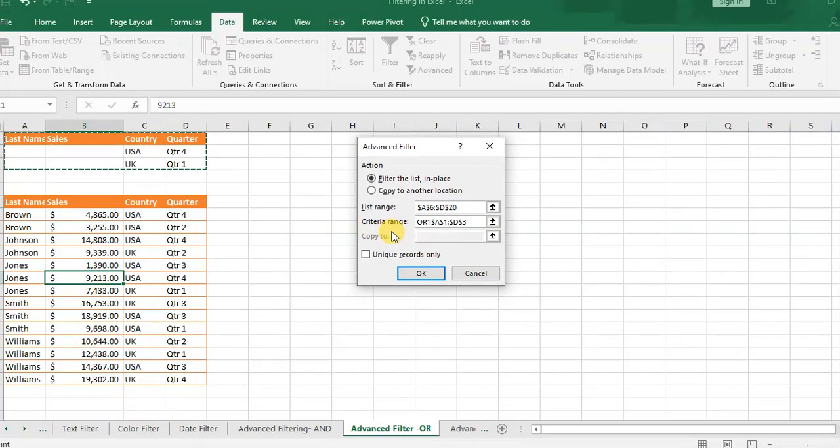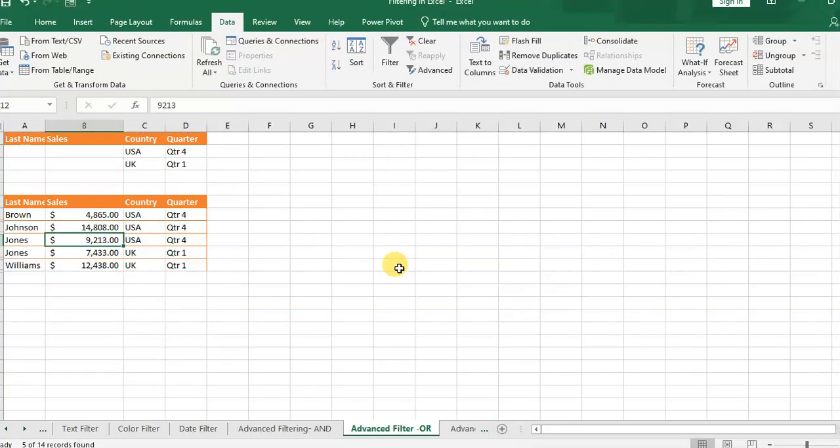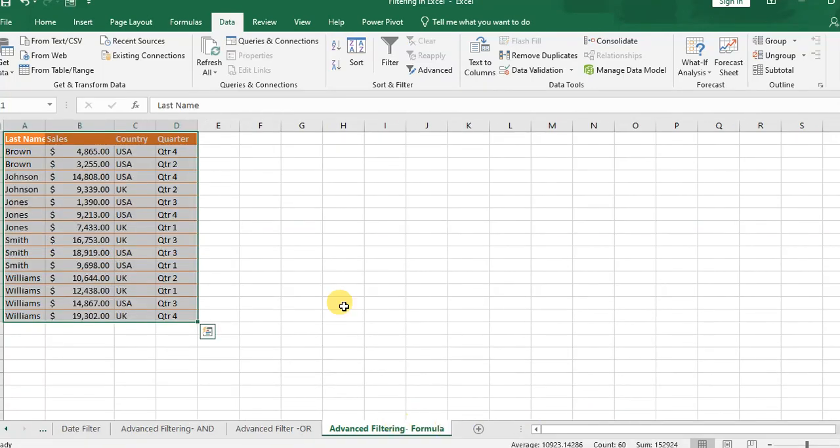Your data will be filtered based on the criteria that the cells are in USA in quarter 4 or UK in quarter 1. There you go. Cells in USA in quarter 4, in UK in quarter 1. That is how we carry out advanced filtering for OR.